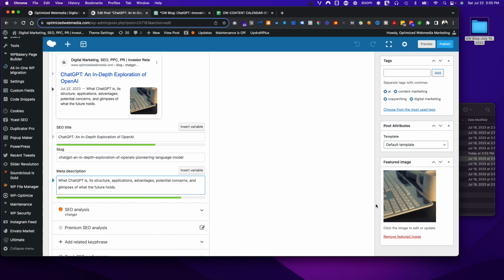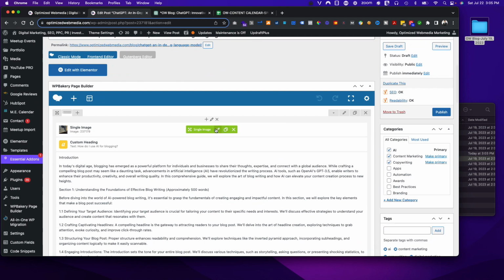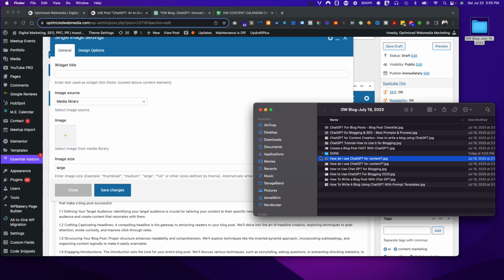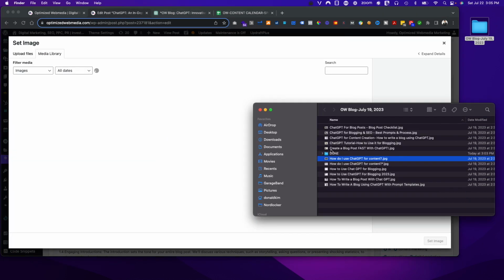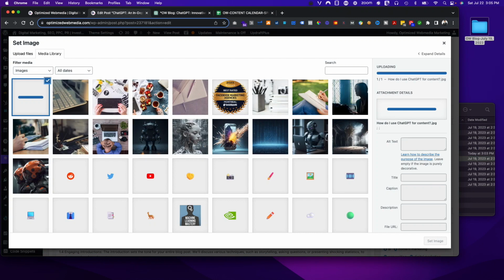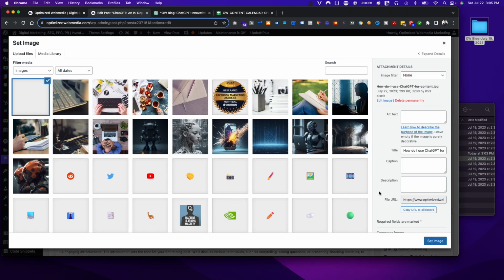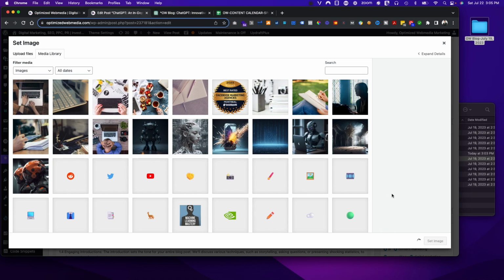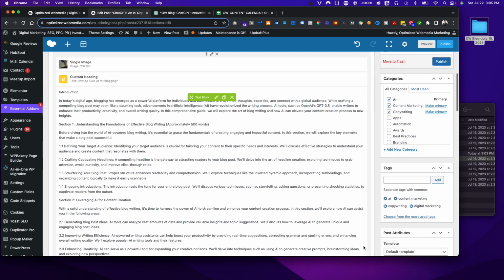Okay. Let's update the image. Oops. So you can see how easy it is to utilize WordPress as our website as a way to update content.